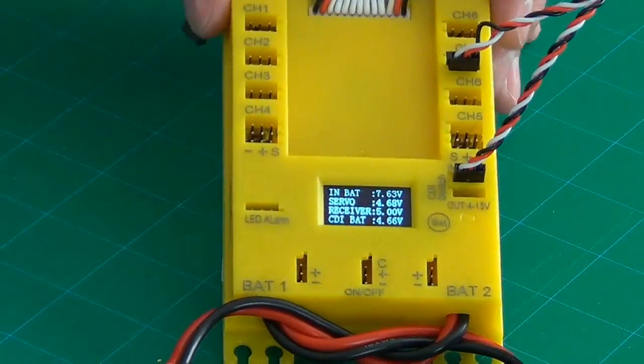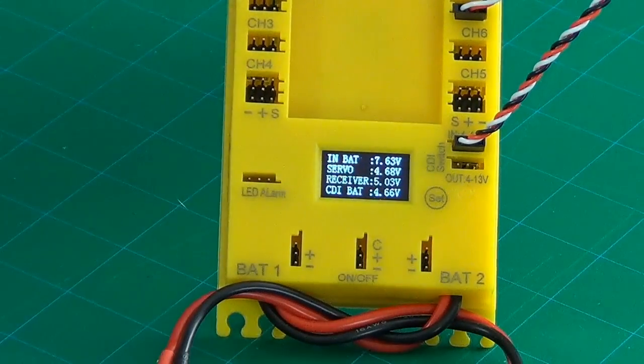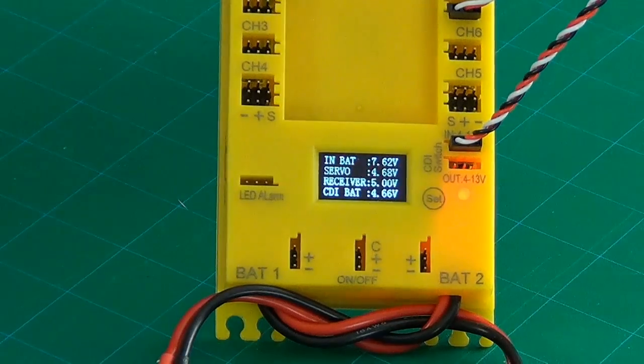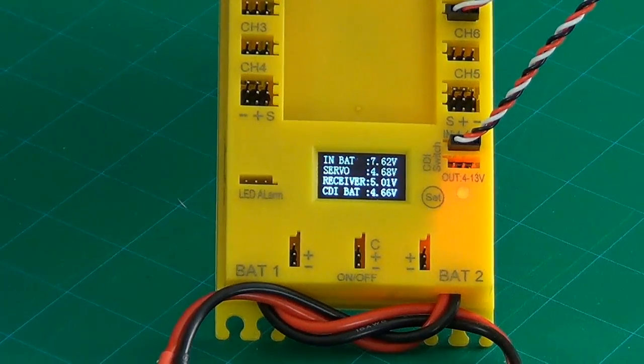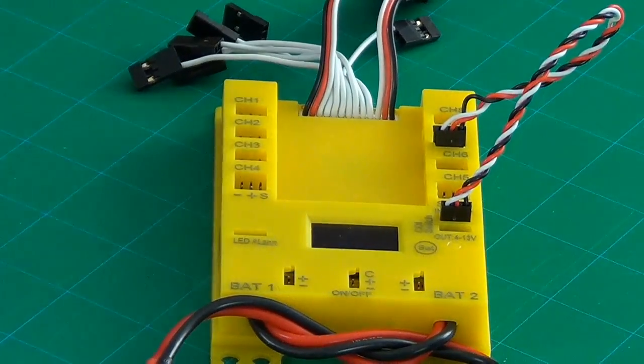This is the receiver we're going to be working with. And you can see now it's got power, but our ignition is not on until I flip the switch, and then it's on. So I'm going to do that one more time. We're going to go ahead and disconnect this, and then connect it back in.